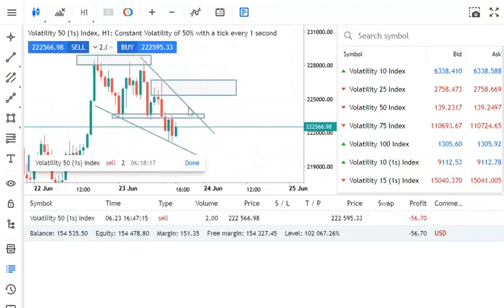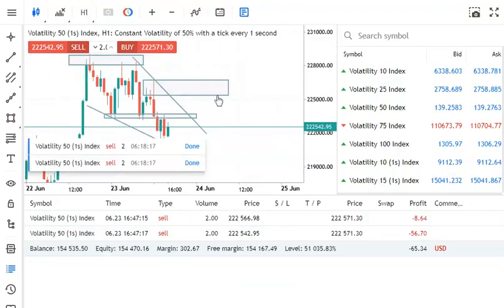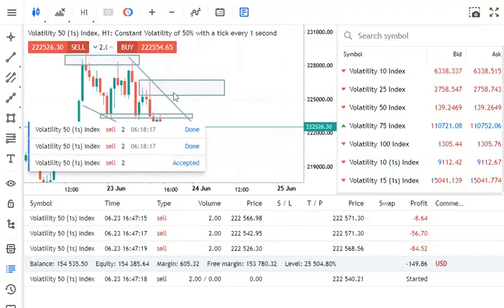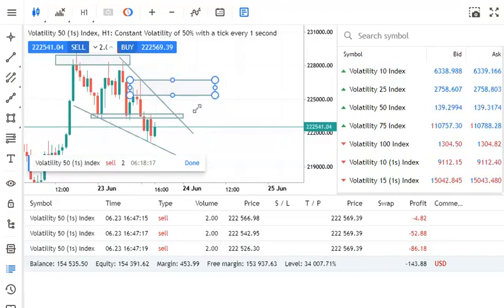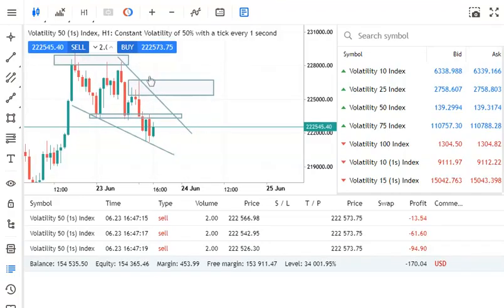After this is done, all I want to do is sell this. I have a stop loss, and my stop loss is going to be strictly at the top of this point. When you see the line there, it's because I have a stop loss on it, so I don't have to keep moving it. This is the trade we took. You can see that immediately after we took the trade, the market started respecting our value because we made the analysis right.